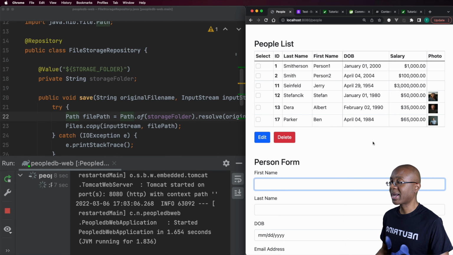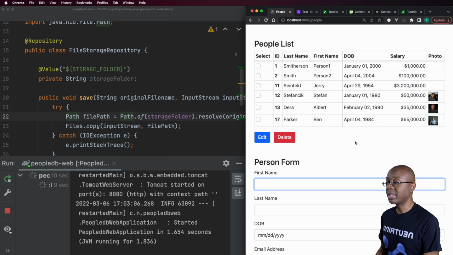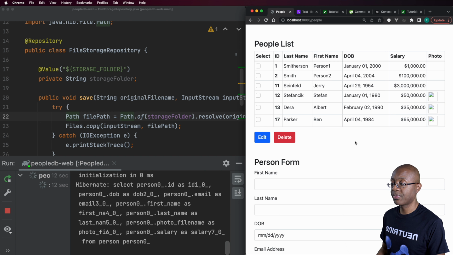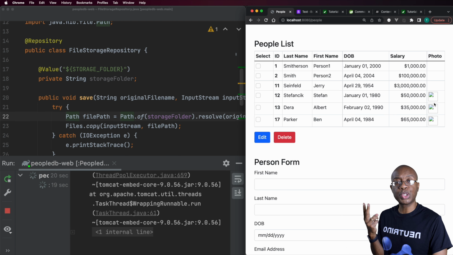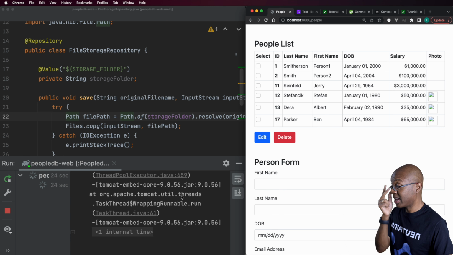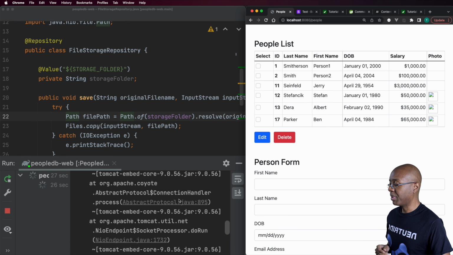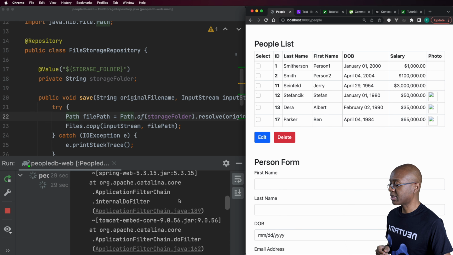And so now if I come back over here to the browser and I reload this page, yes, those images are now broken because now they are trying to be retrieved from that uploads 2 folder, which does not actually exist on my computer. And we're now getting a bunch of exceptions as a result of that, okay?